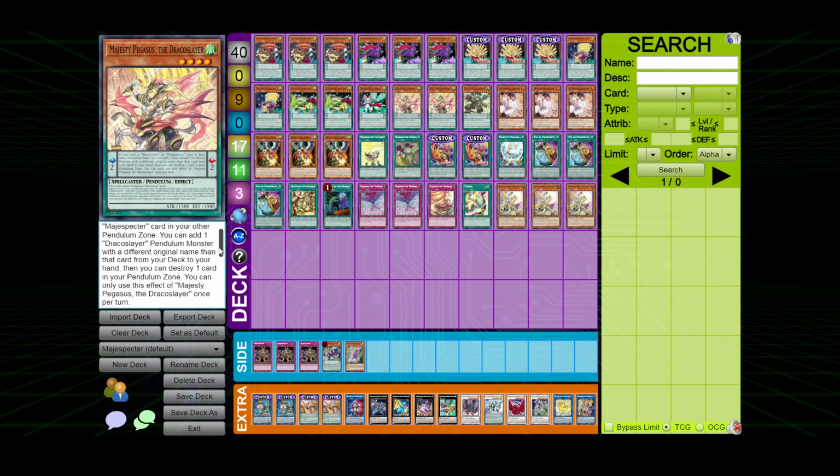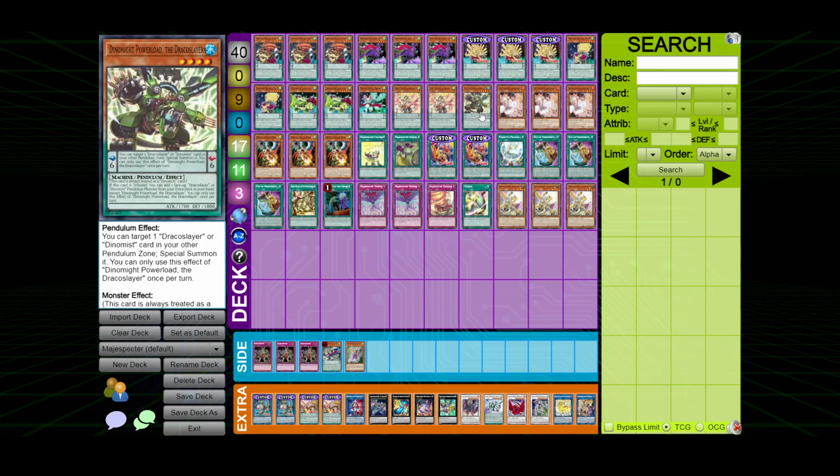It also has an effect in the pendulum scale, where if you have a Draco Slayer or a Majespecter card in the other pendulum zone, you can add 1 Draco Slayer pendulum monster with a different original name than that card from your deck to your hand. Then you can destroy 1 card in your pendulum zone. So this allows us to search for Dynamite Powerload the Draco Slayer. So we're playing this one because he has the pendulum effect where you can target a Draco Slayer or Dynamis card in your other pendulum zone and special summon it.